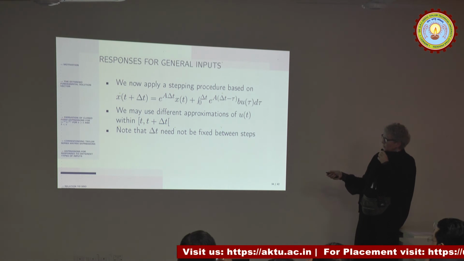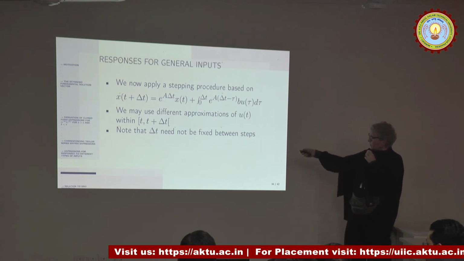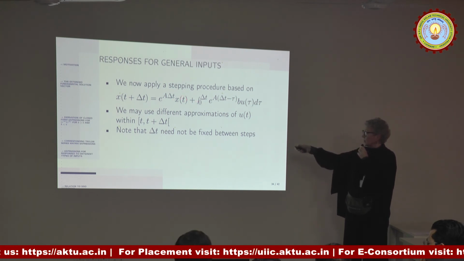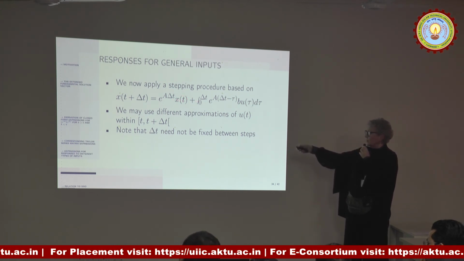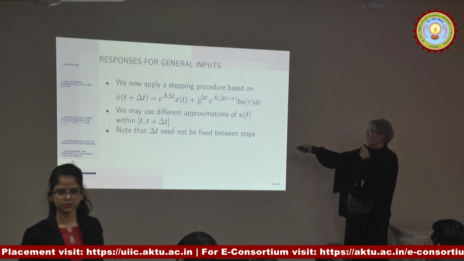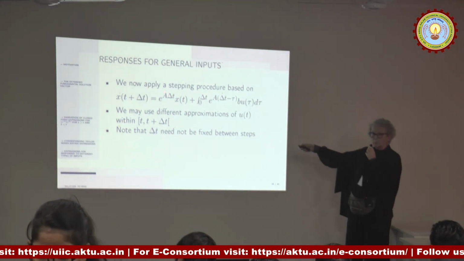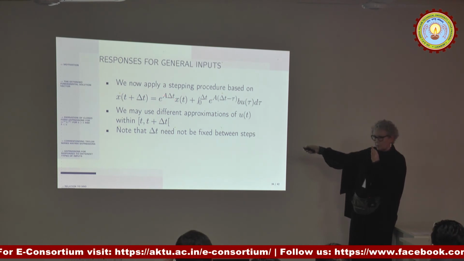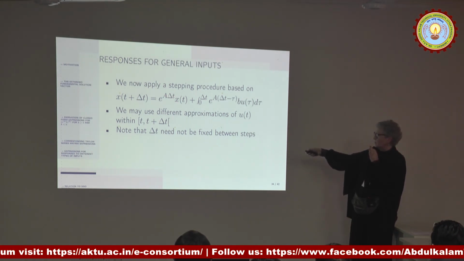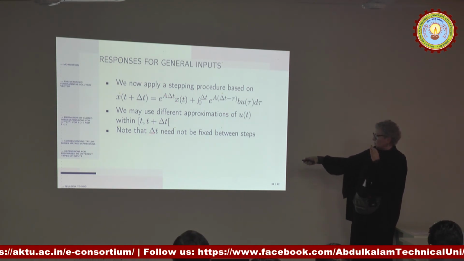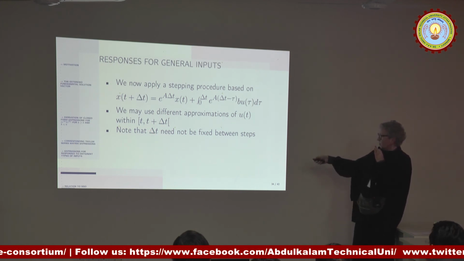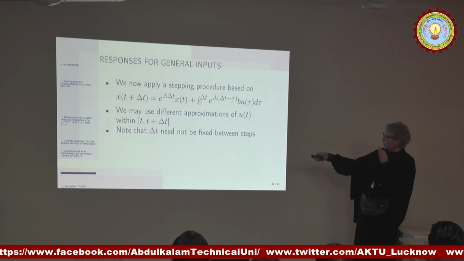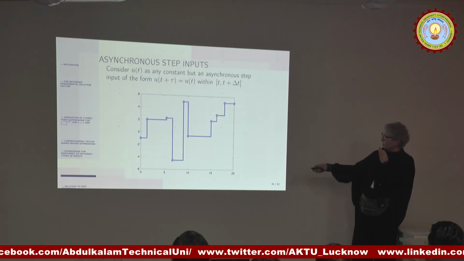For general inputs, we want to be able to compute this. And so that's what we were talking about earlier. We get an x of t, delta t can be any size. We go through one computational step, and we get another x of t, and so on and so forth. So delta t does not need to be fixed, nor do the steps have to be fixed. So we can do it like that.